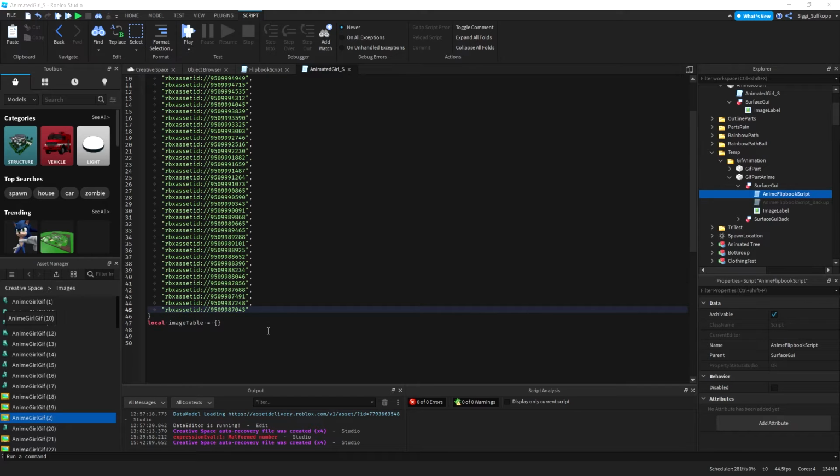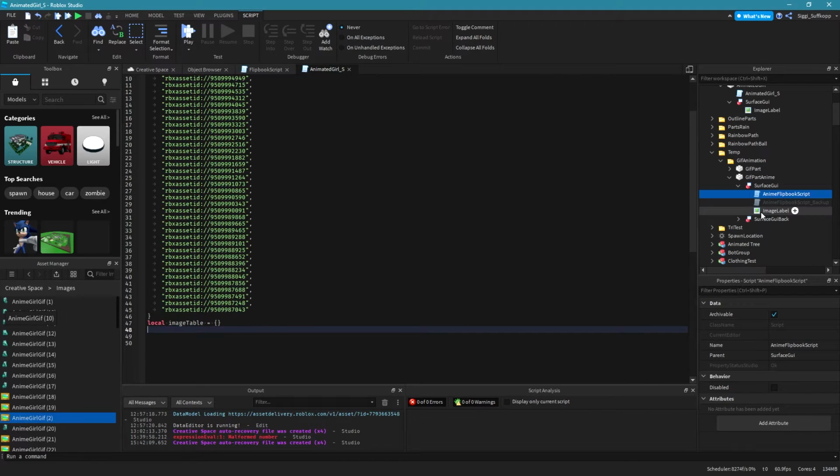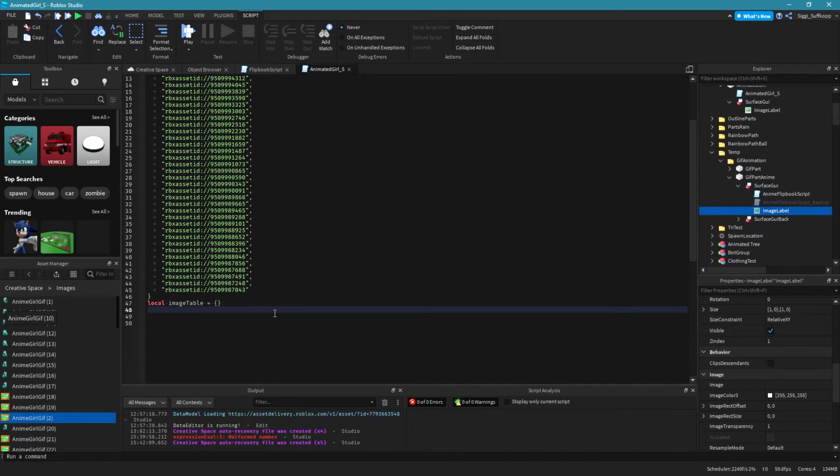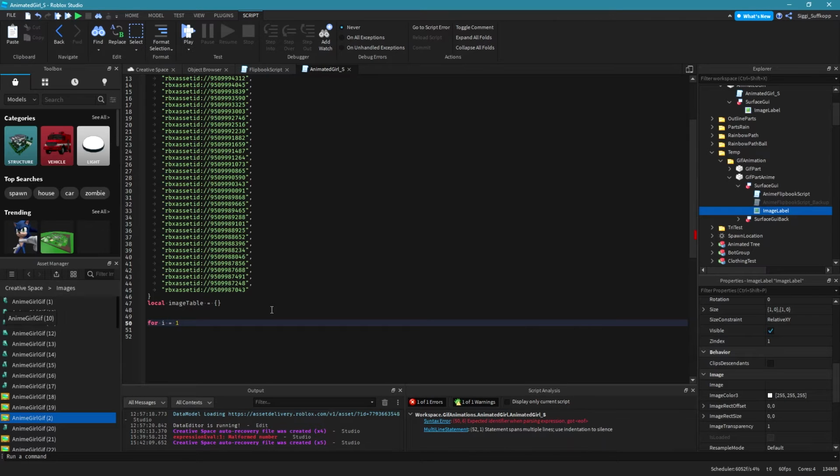So what we have to do now is clone this image label and put every asset ID in this property image. And I can do that with a for loop. So for i equals 1, that means it starts with 1, in the asset IDs table, asset IDs, and incrementing by 1, do.